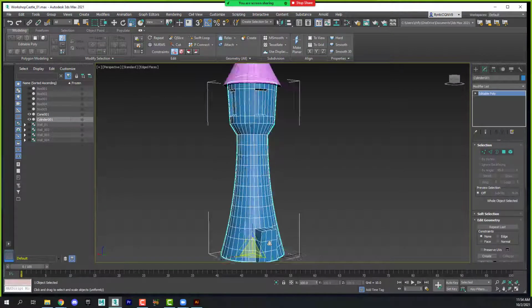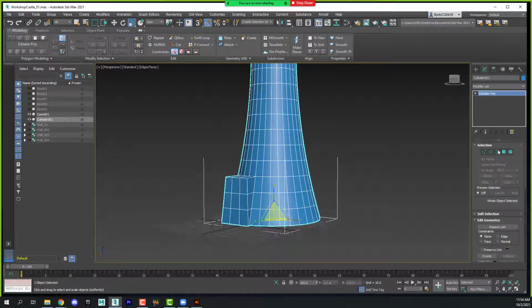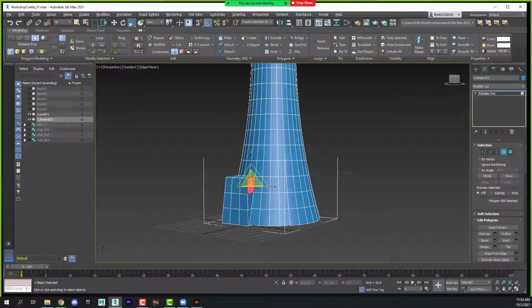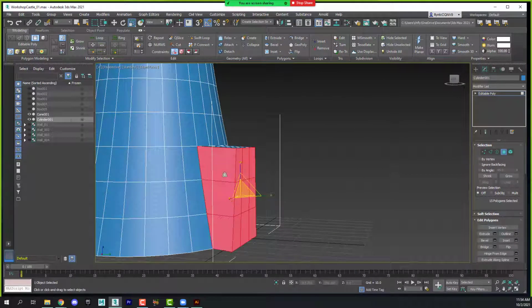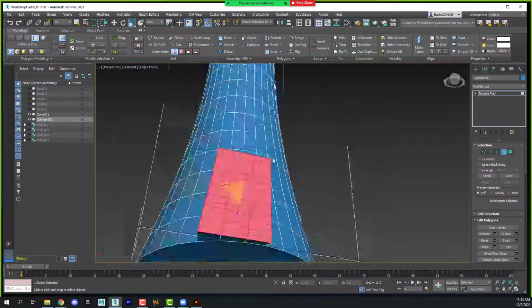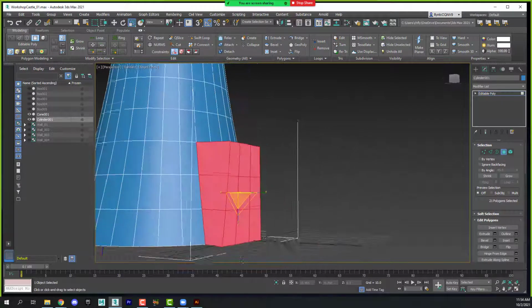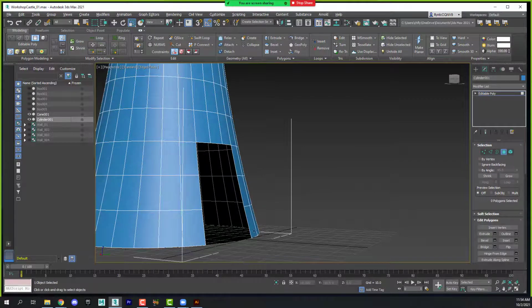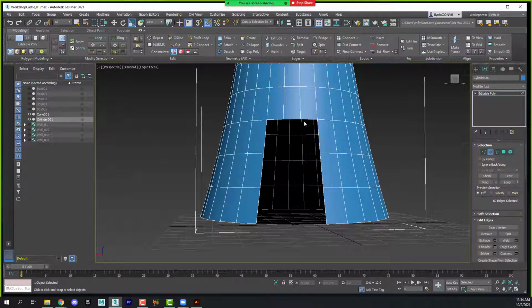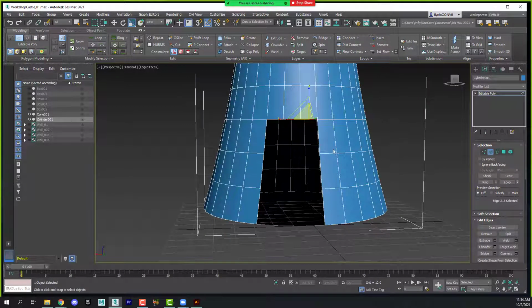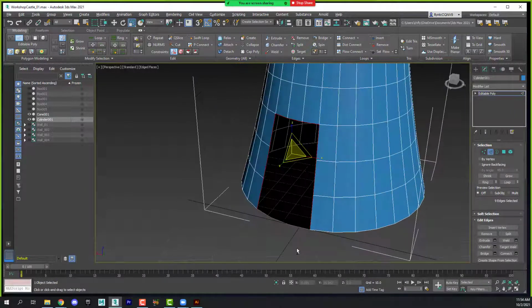Now to fix this door, which I absolutely hate, all I got to do is grab these polygons that I created by extruding, and I'm holding down Control and clicking on each one of them to add to my selection. I'm going to delete them, and I think I'm going to create a door out of this. So what I'm going to do is select the edges around this door. I'm in edge mode now, holding down Control, just selecting the edges around the door here, and I'm going to extrude these inward.